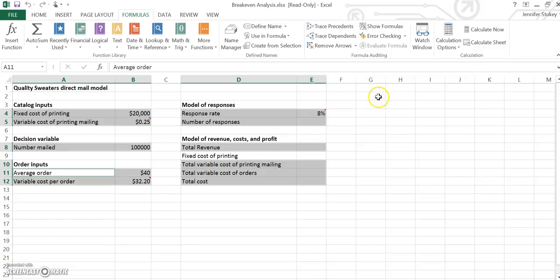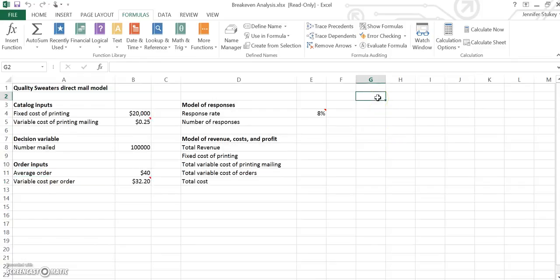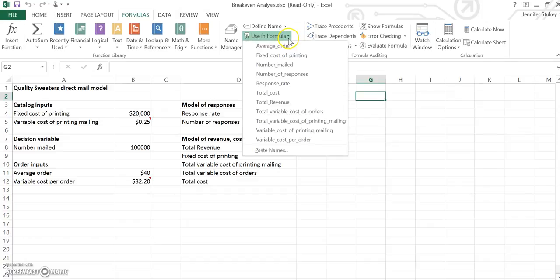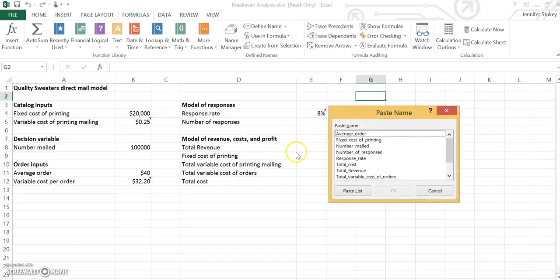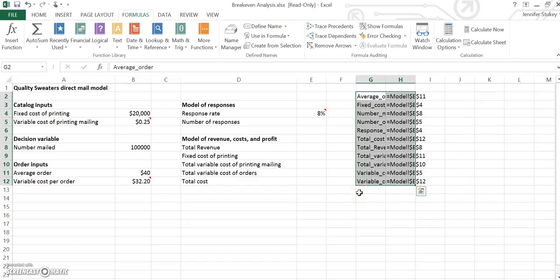Okay. Now, we also can copy and paste the range names that we did fairly easily. We use Use in Formula and Paste Names, and we just paste the whole list.